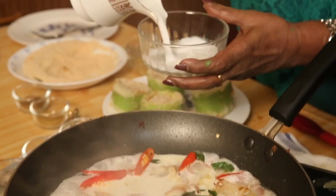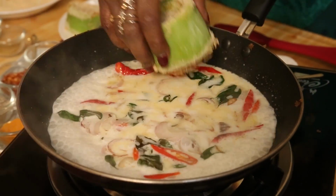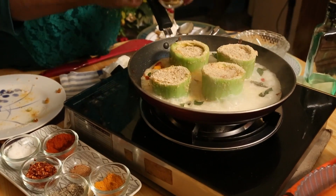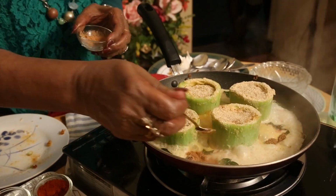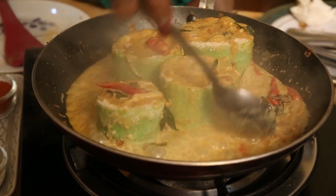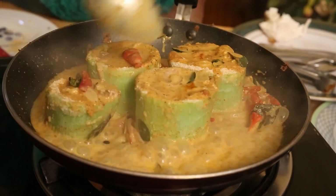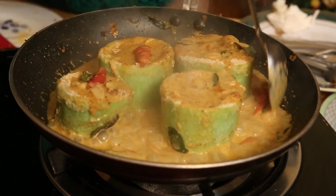I kept a little for the corn flour. The balance I will put here. Slowly I will put these in. Chili powder, pepper, turmeric, cumin seed, coriander seed powder, spice powder to get cooked. The snake gourd, you can eat it raw also, but if you like, you can have it this way. Pepper, salt, chili powder, and I have used spices, coriander powder, cumin seed powder, all that I have used.